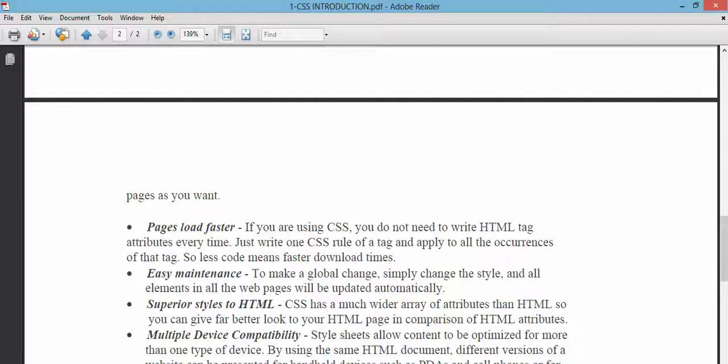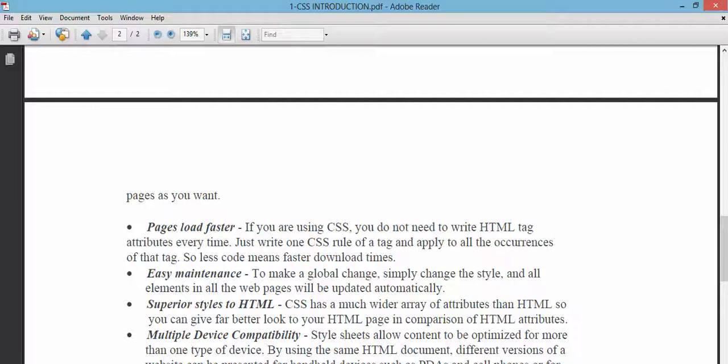So that means it's going to give you a lot more functions than what HTML can give you. Normally, like that font tag, we said it has 3 attributes in HTML. When we are in the HTML chapter, we explain to you various tags and various attributes, and you know the kind of attributes that each particular tag has.